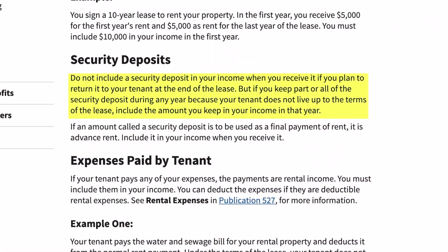Something else to be aware of when it comes to charging move-in fees instead of security deposits: when you do this, you're actually increasing the income of your property. As a house hacker, this might not seem that significant at first glance, but in commercial real estate, the value of a property is exclusively tied to the income that the property produces. People who invest in large multifamily will do whatever they can to increase income, because as the income increases, the value of the property — meaning the money you can sell it for — also increases. According to the IRS, a security deposit is not considered income unless you end up keeping it because your tenant did not live up to the terms of the lease. But move-in fees, on the other hand, are considered income. Because a move-in fee is a one-time non-refundable charge, it is in fact income for the property, meaning your property is literally worth more money if you ever decide to sell it, simply because you charge move-in fees instead of security deposits.